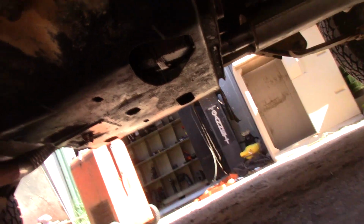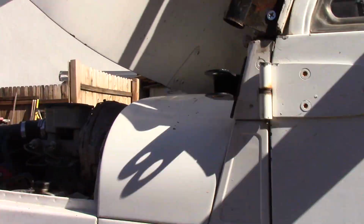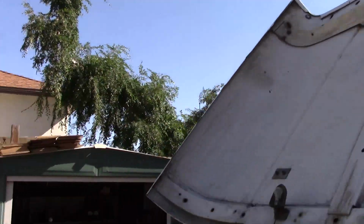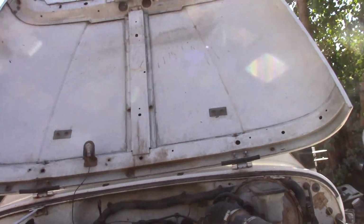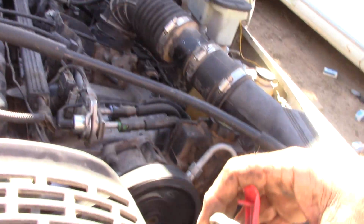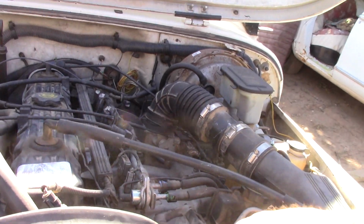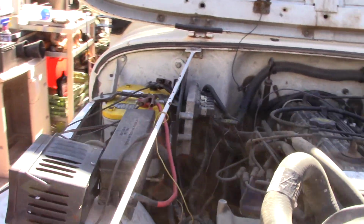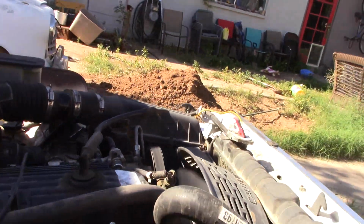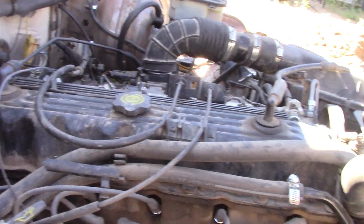Sweet. All right, we're going to have to go take this for a test drive in a little bit. Got to get everything cleared out of the way, get me cleaned up, because as you can see, I'm quite the mess. So while I'm under here, I'm going to top off my fluids, make sure that everything's okay, and we'll go take a little test run. But I think we are in fine shape. Way better than we were.